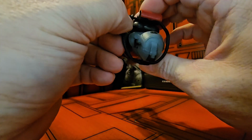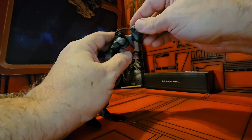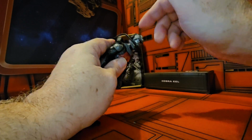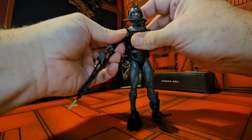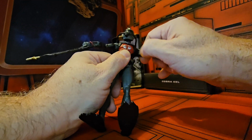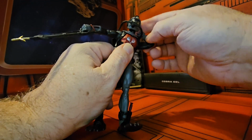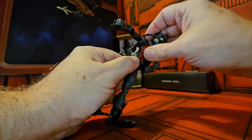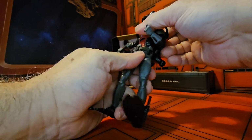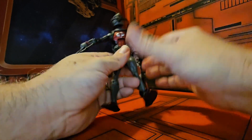Now this will limit his movement, but as far as this goes, he can still look up pretty good, down, left and right with the mask on. His arms do come to a nice T-pose, rolls around, has the upper bicep, does have the double elbow bend, and his wrist rotates around. As far as leaning forward and back, pretty good job. And his diaper does not hamper his movements on his waist.